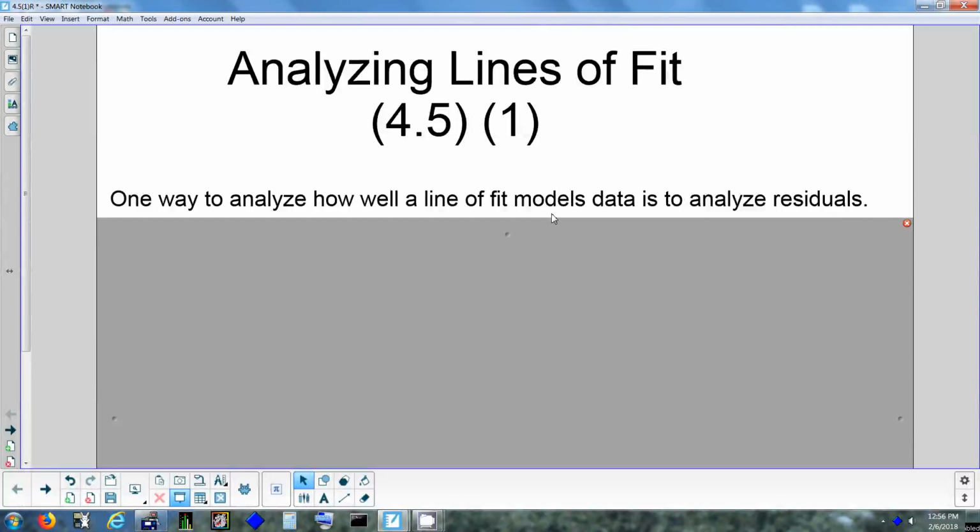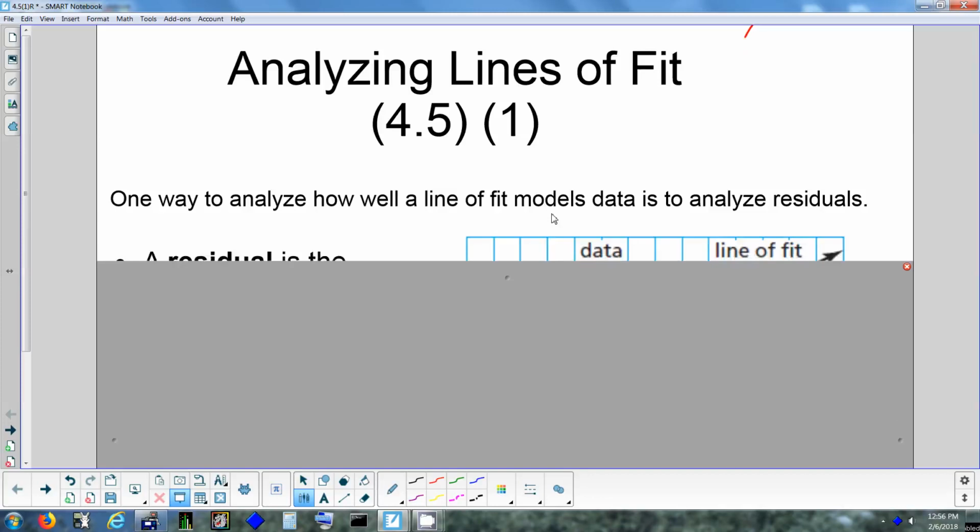Alright, so yesterday we had a set of dots, and we would put in a line by hand. The guideline was, just put in a line, use your ID, use a ruler, do it the best you can. Try to make it so it looks like it's in the middle. Well, we can figure out how good of a line you put. Like, if these were your points, and you put a line like that, I would say that's pretty good. If you had a line like that, not as good. So how do we measure how good of a line you did? That's what we're looking at.